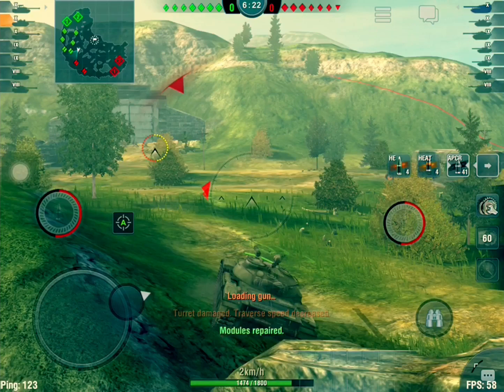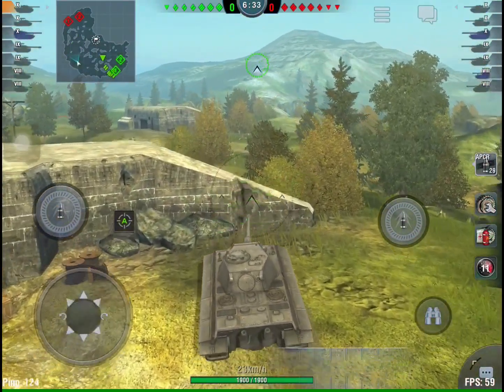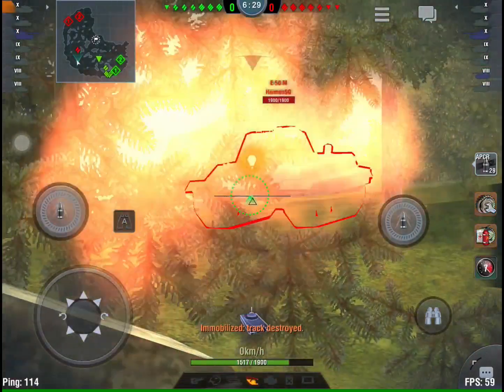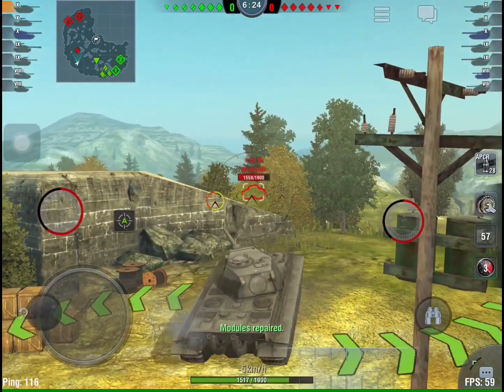If he's a reasonable medium driver, and I don't see why he wouldn't be if he's gone to that spot, it's going to hammer me. I'll show you an example of that right now. I'm in an E50M here. Now, exactly the same situation. The last one was T62A on T62A. This is E50M on E50M.